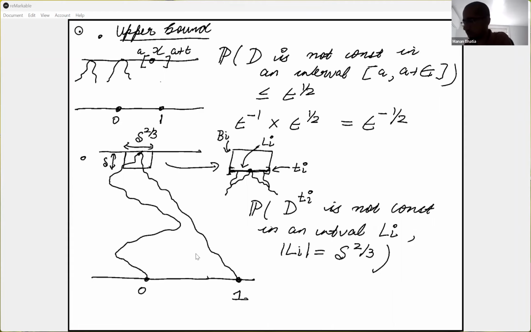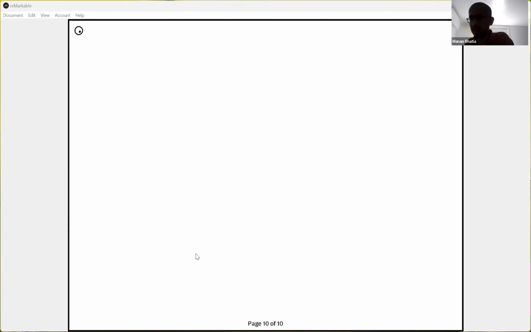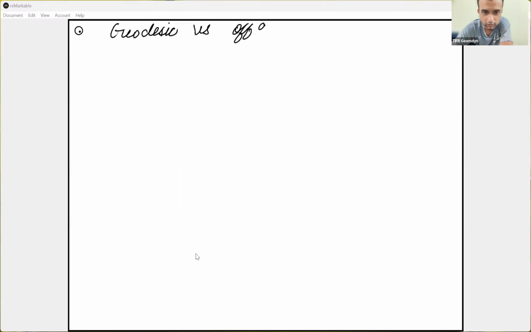So in the last 4 minutes or something, I'll just say some things. I'll not go into the full proof, but I'll say things about geodesic versus off geodesic. There's a very specific thing which happens on a geodesic. Feel free to take 2 minutes extra. That's fine. Okay. Right, this is interesting stuff. So, anyways, I want to talk about this environment around the geodesic.